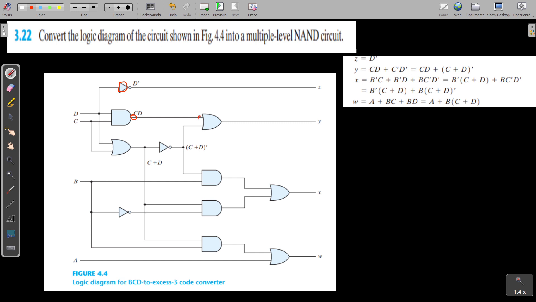So here if you add a bubble then it becomes NAND gate. For compensation you have to put a bubble here. Okay, we got one more NAND gate here. This is okay. This is okay.